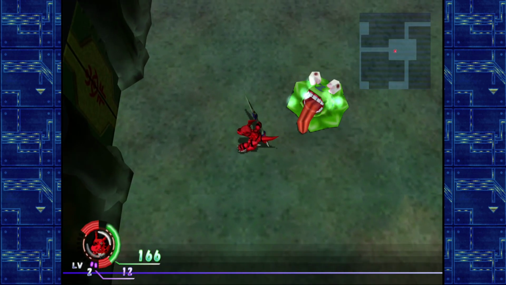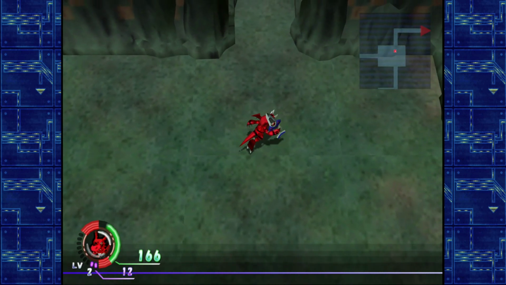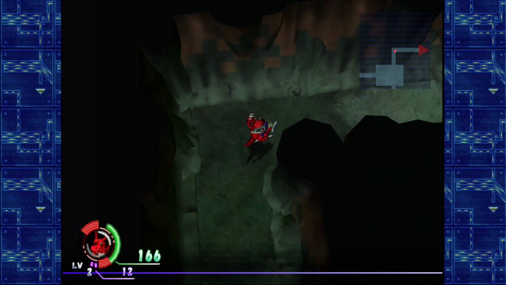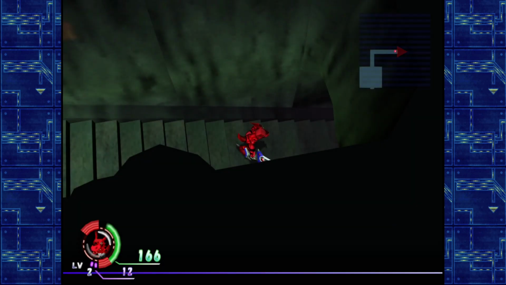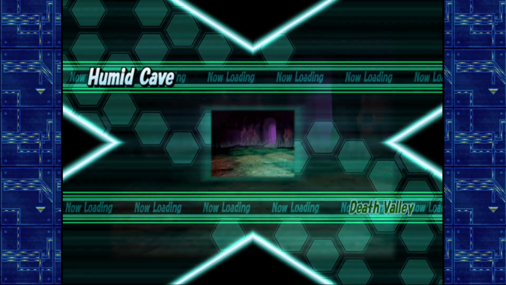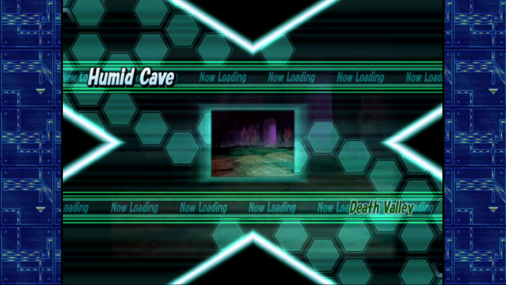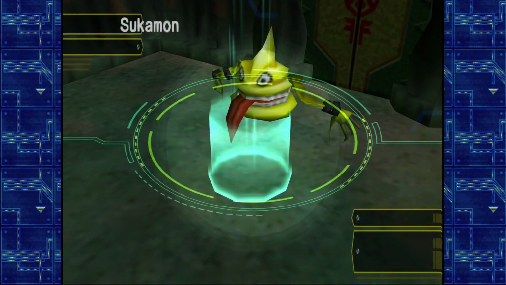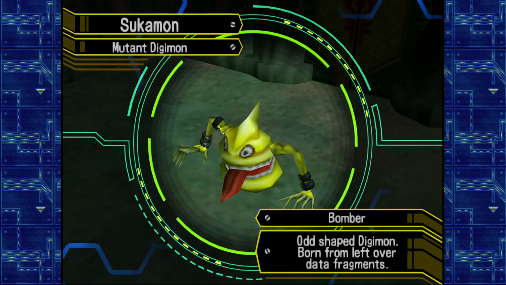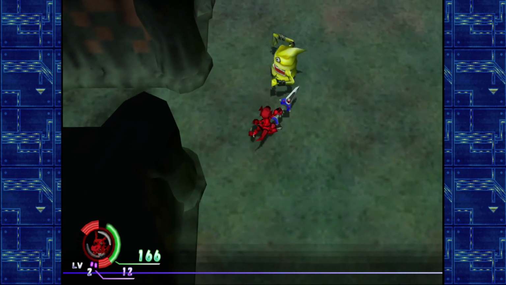Cool. Is that gonna lock that? Yep. Which I don't need anymore, but that's okay. Yep, let's go to the second floor. All right, let's see. Ooh, Sukumon! Odd-shaped Digimon born from leftover data fragments. Okay. Are you a boss?